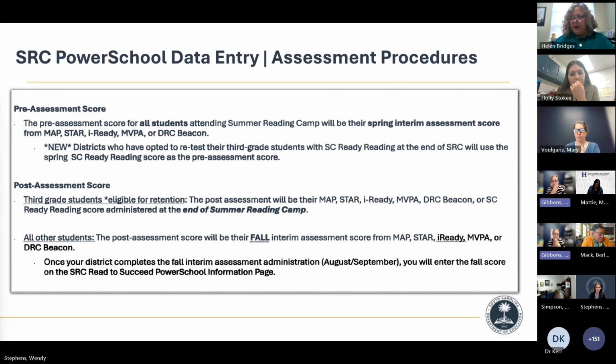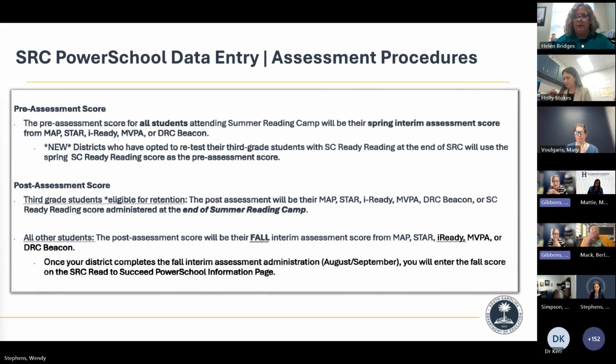So you can't just use any assessment at the end of summer reading camp for those other kids, but you definitely can give it to them at the end of summer reading camp. Certainly that would probably be the best information you've got for pre and post. But if you're having to pay extra for an additional MAP test, then you could wait until the fall when you give it for the official score.